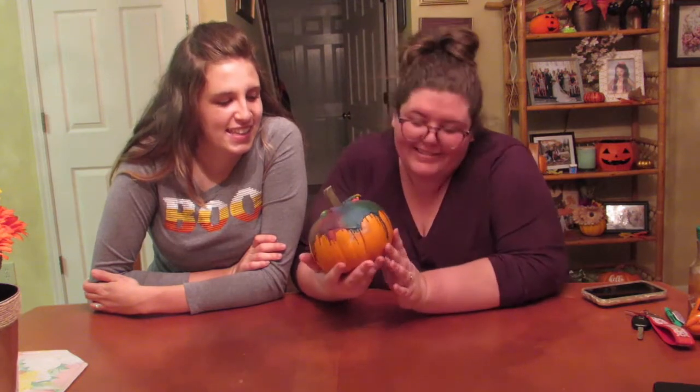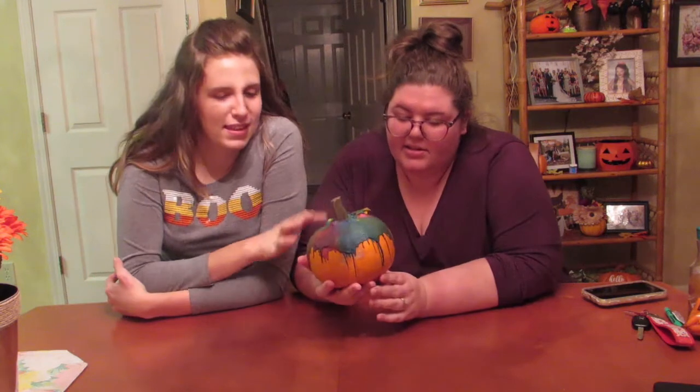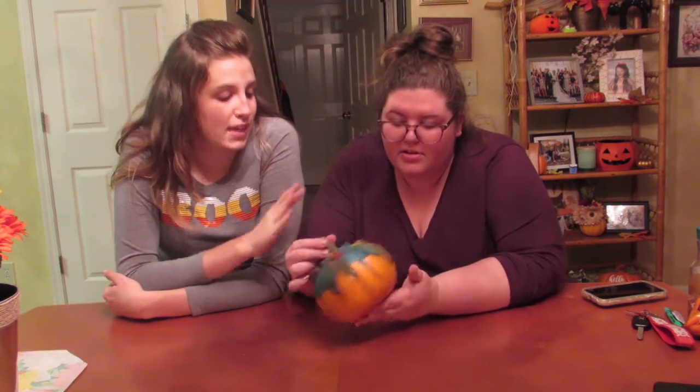So this is our pumpkin post melting of the crayon. He's a little brown, but he's very handsome. It was fun. Easy to do. I think the little driplets look cool. They do. I think we would have spaced out the crayons and only done one row. Yeah. And we even talked about maybe doing them in more of a rainbow color. We just did sporadic, but it's still really cool the way some of the colors mix together. I do like the driplets.